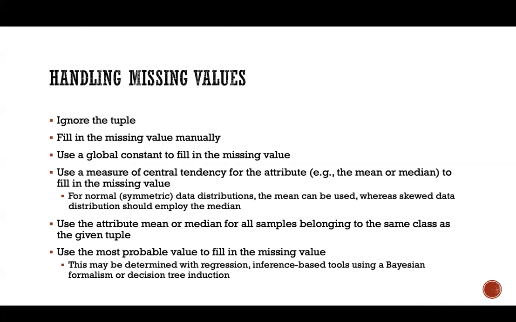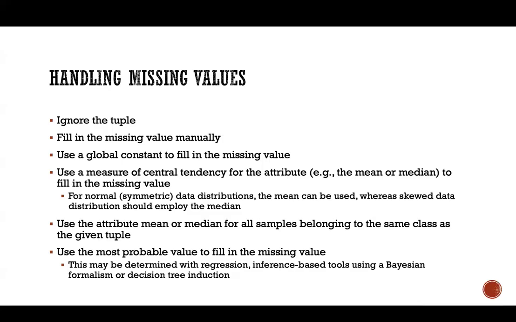Now, for instance, one of them that we just talked about is completeness of data. So if we have to handle missing values, there is some clear guidance. For many of the other data quality measures that we just talked about, sometimes human judgment is needed. But for handling missing values, we could ignore the tuple. We could just ignore all the missing cases, but this can be a challenge. If there are too many missing values, then we are reducing our sample quite a bit. And sometimes the missing value could be systematically missing. And if we ignore all of them, then we are systematically biasing the results of the model. So that's also not good.